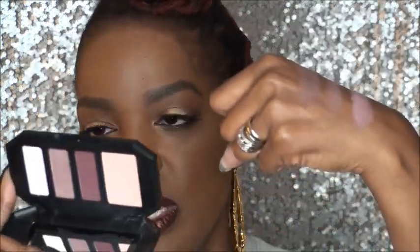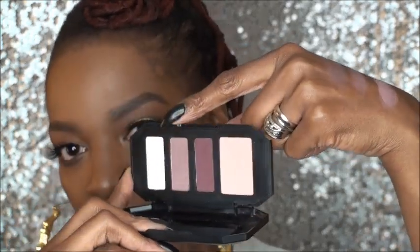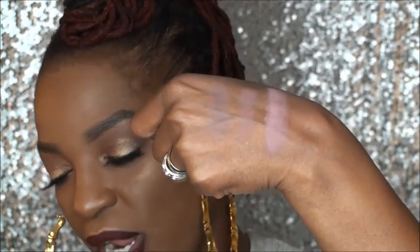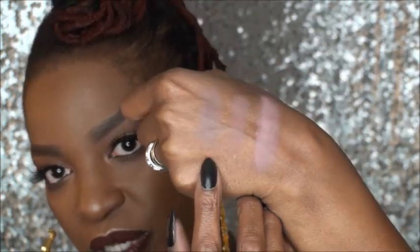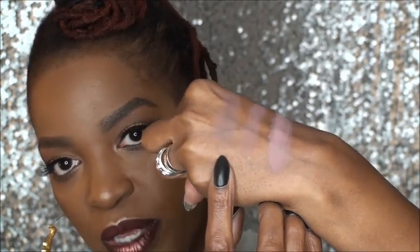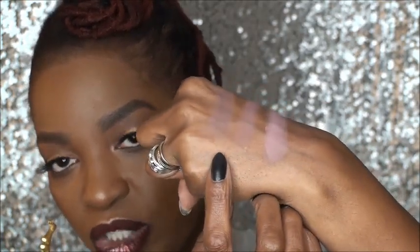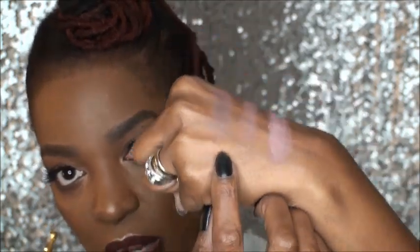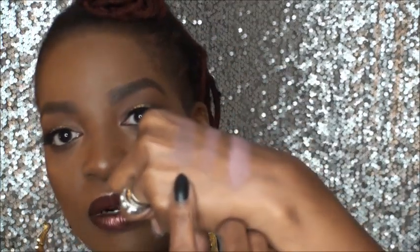This is going to be the Plum quad, and this color right here is the color that I swatched right next to Silk with a brush, because I just wanted to show you as well that if you already have this quad, you wouldn't be buying doubles because it actually swatches much cooler than Silk. Okay, so that is the quad purple. All right, and that is Silk beside it. Two totally different purples, two beautiful colors.